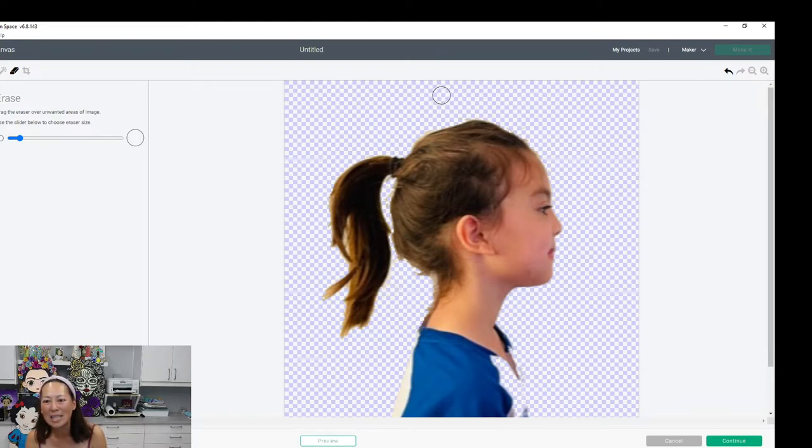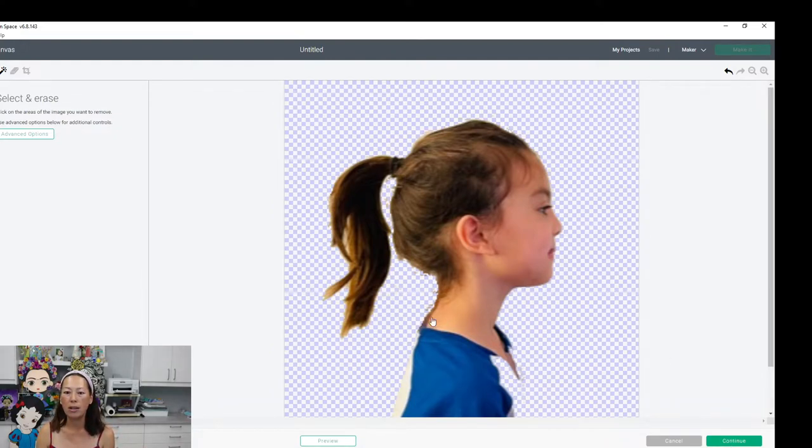Her hair is kind of crazy today. We're just cleaning up this image here. And we can go back and click on the eraser or the magic one where we just click on the colors and we can clean it up some more. So let's go back and click on this. And I'm just gonna clean up a little bit in here. Okay, so let's just say you're happy with that.